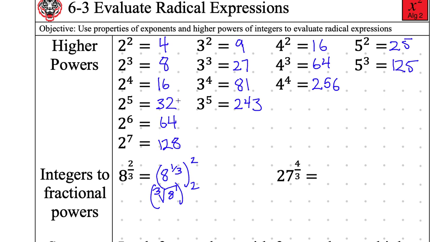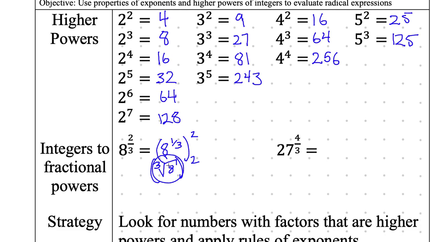Beverly? 2. There it is. So that means that the cube root of 8 is 2, and I still have 2 to the power of 2. And then finally, 2 to the power of 2 is what? Quiet raised hand. I need to get you guys leveled up. Colby? 4.